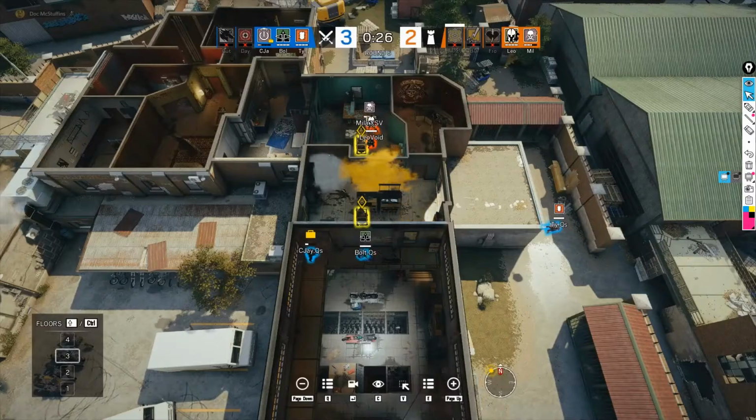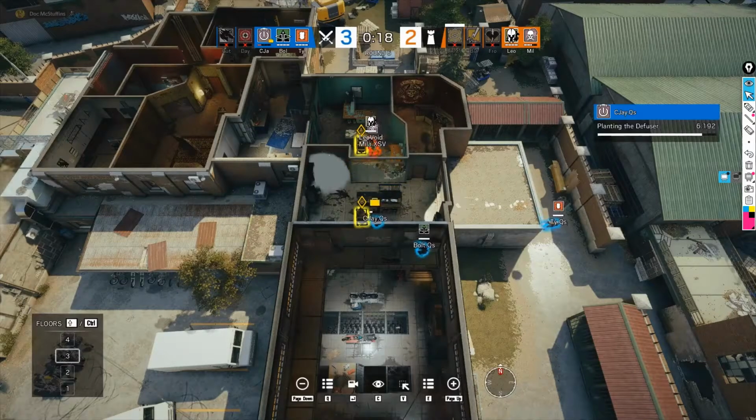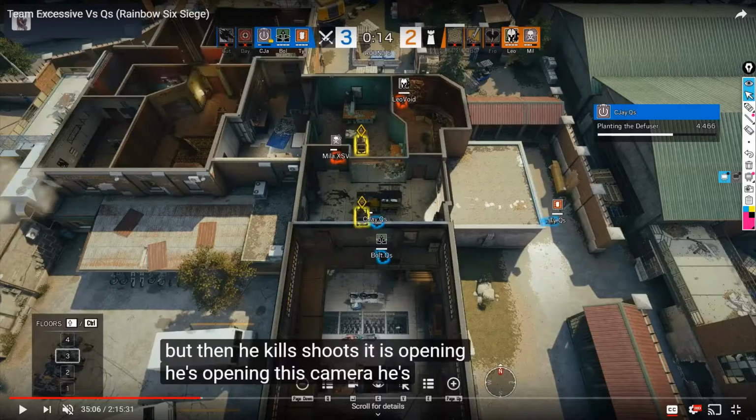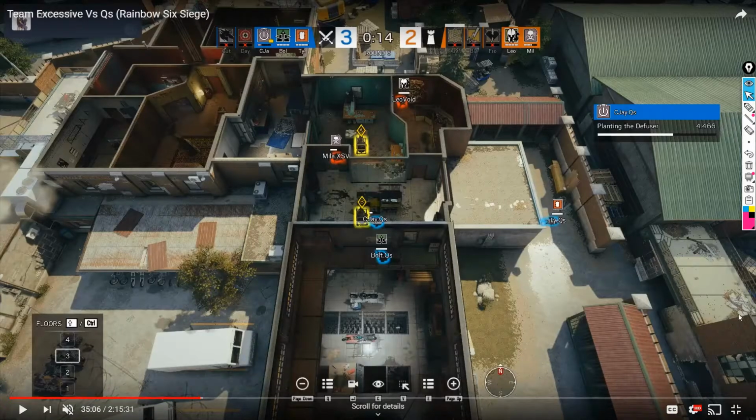The smokes come out a little early. Leo, you're on your cam, I believe, yeah, you're still on your cam. And then the plant comes down, and they shoot the cam. Pause. No, they don't shoot the cam. Yes, he did. I just watched him shoot it, he's opening this camera. There was one instance where this exact thing happened, and somebody missed the shots, like it was hitting on the yellow thing in the bomb, and the guy was literally at 1 health and he couldn't get a single shot.